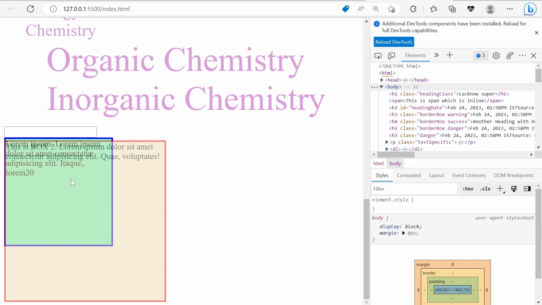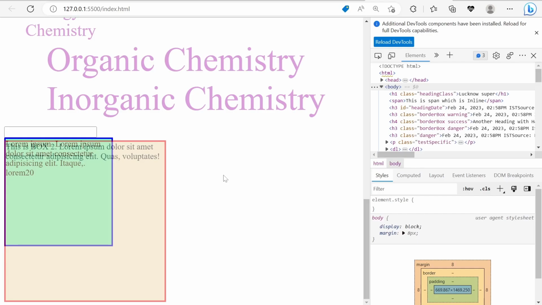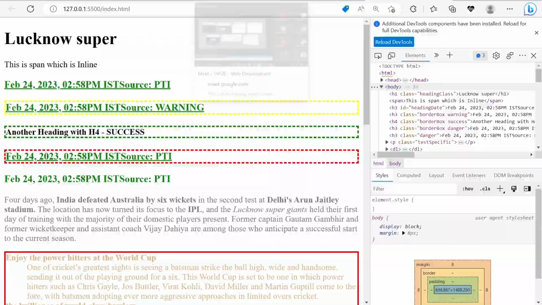As you can see, I have overlapped the content. I have overlapped box 2 on box 1. In some scenarios we need to apply transparency. We want to show something of the background also and something of the upper part also. So if two contents are overlapped and we want to show both of them, let me show you somewhere.